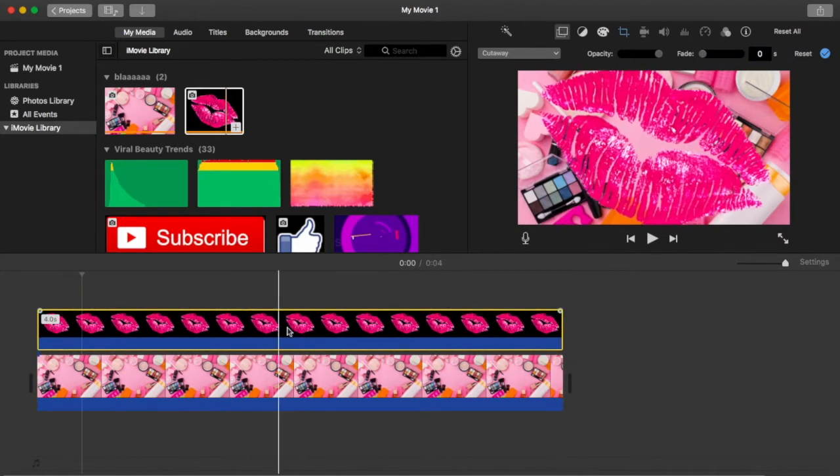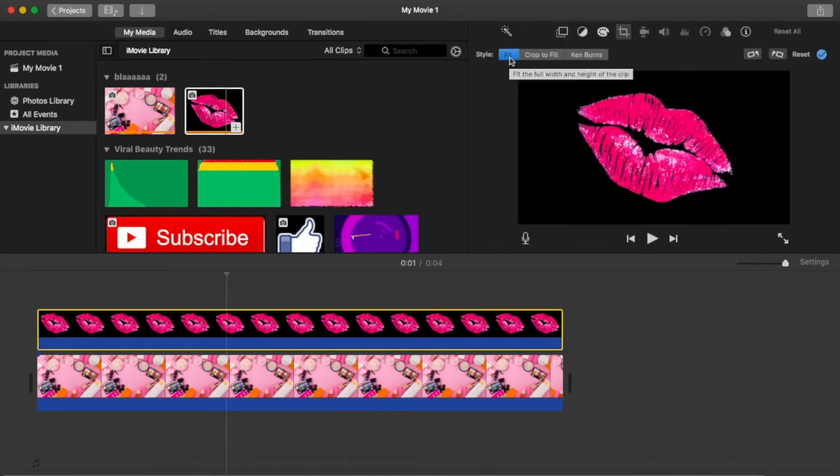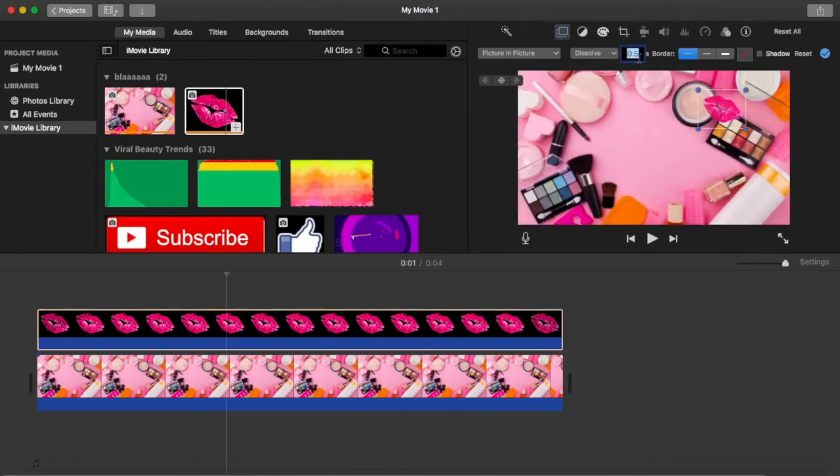So first thing you're going to want to do is, as you can tell, it's just like zooming up, which is kind of automatically what iMovie does to it. So you're going to go ahead and double click on it, and you're going to click this little crop feature looking thing, and you're going to put fit. This way, if it's PNG or transparent, it will keep it that way. So then you're going to go ahead and click these two boxes that you can see right here, and you're going to put picture in picture. And for dissolve, I'm going to put 0 because I personally just don't like when it dissolves in and out. So then the next thing you're going to want to do is just adjust it to whatever size and spot you want it to start in. So I want mine to start right in the middle, and I want it to be this size.